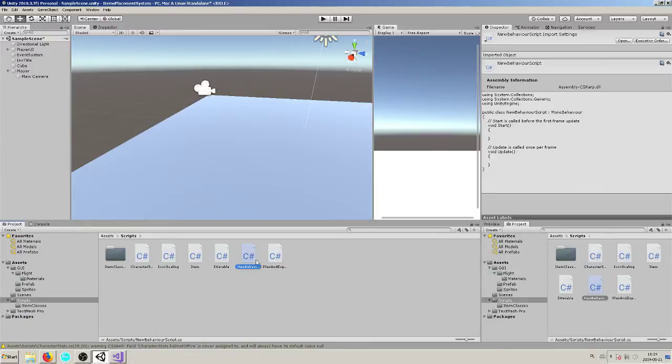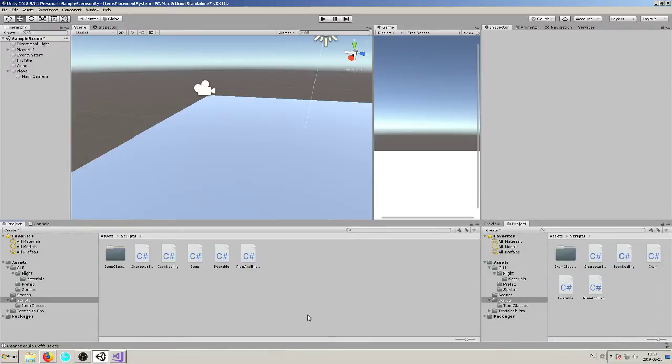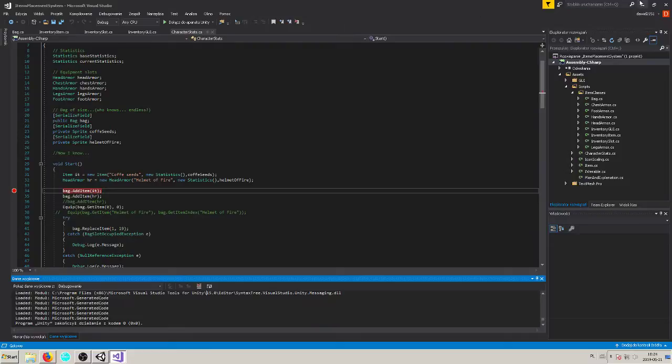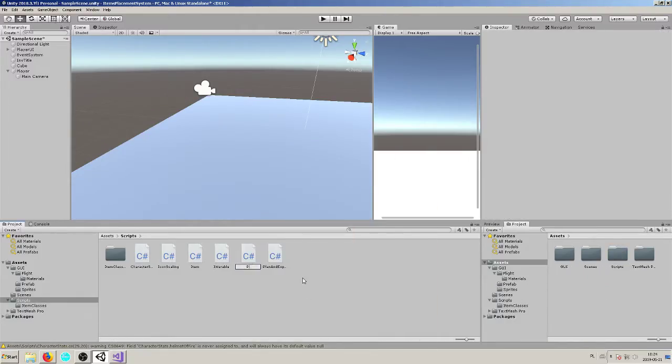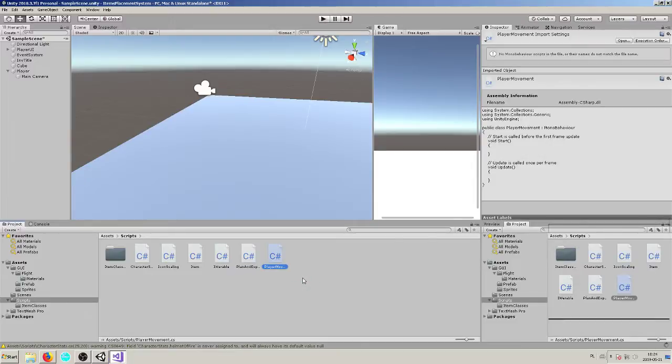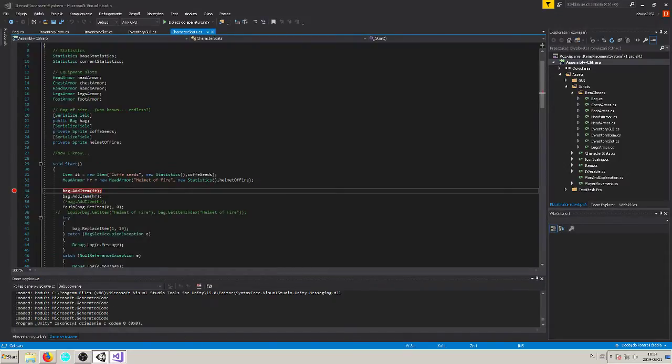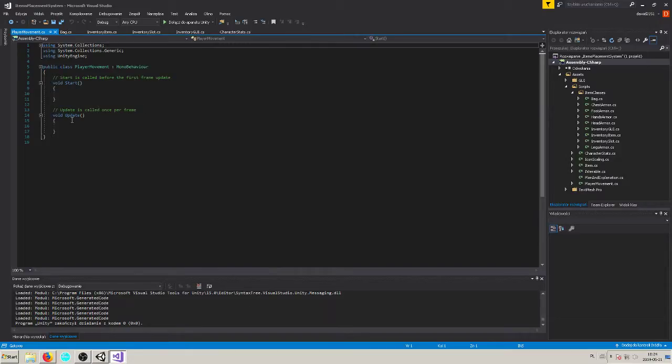Let's also make a quick script for the player to move. Just a very simple one. Why is that popping up? Create C# script, I don't know, player movement. Open.